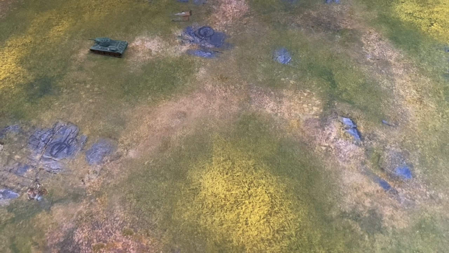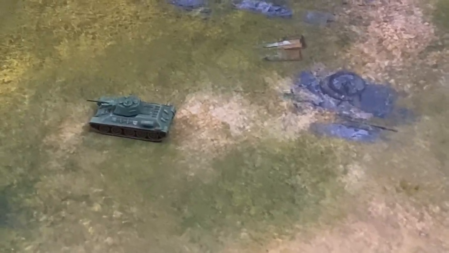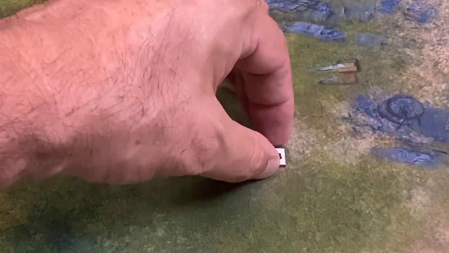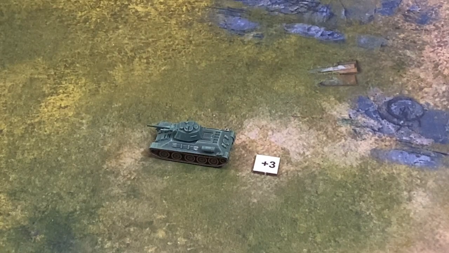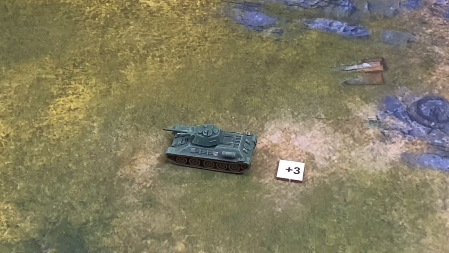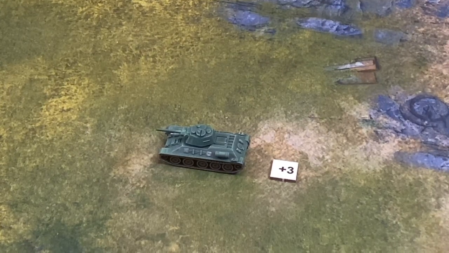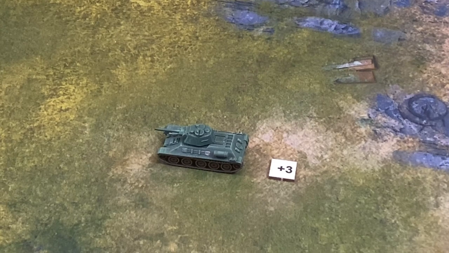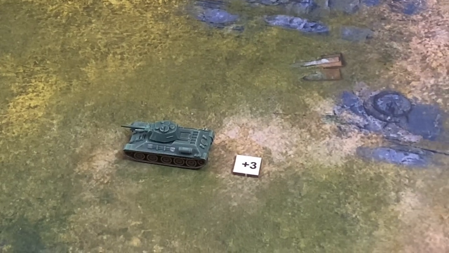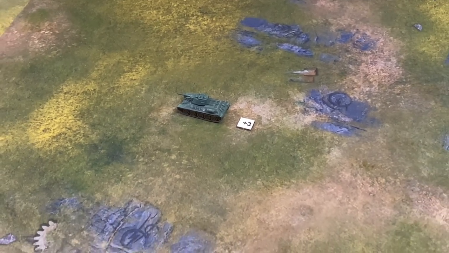Now, that tank moved its full movement allowance of 3 movement units, and we have to mark the tanks using these markers, a +3 because it moved 3 units of movement. And that +3 is important because if the tank fires, that's going to be a die roll modifier penalty to that tank's fire. And also, if the tank is fired upon, the tank that is firing will also add that +3 to its to-hit die roll. So that reflects in a very simple but I think effective way how hard it is to hit a moving target.